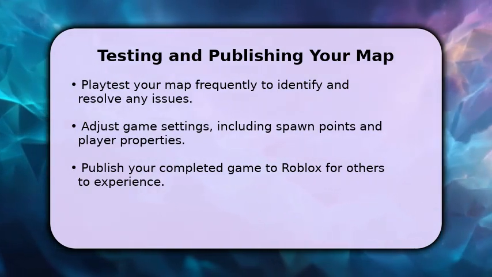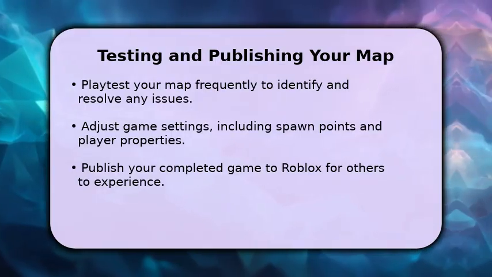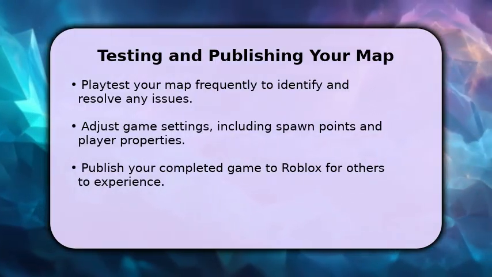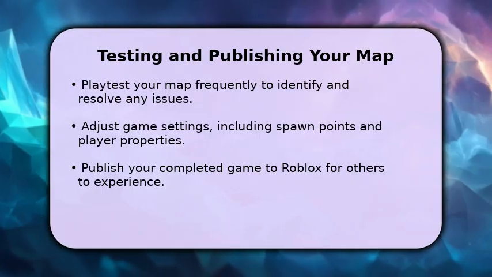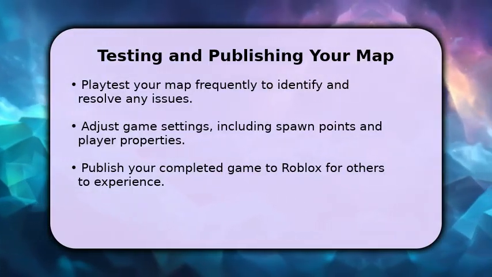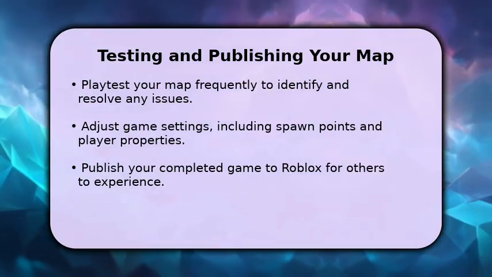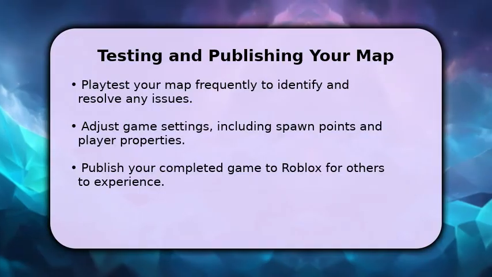Regularly playtesting your map is crucial for finding and fixing any bugs or design flaws before others encounter them. Take a moment to adjust your game settings, ensuring spawn points are correctly placed and player properties are set as desired. Once you are satisfied with your creation, publish your game to Roblox.